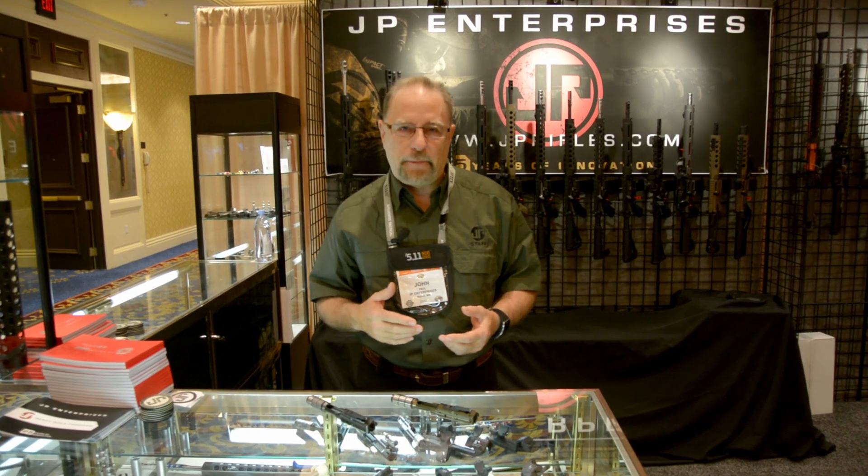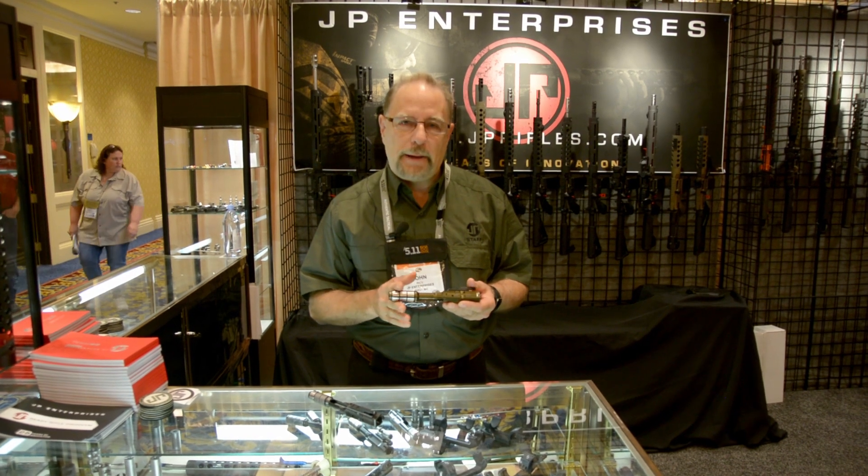The BC-1 is the aluminum carrier that is so popular in our .223 ultralight rifle, really giving an incredible impulse feel to that rifle by lowering the reciprocating mass for an all-out competition rifle. So we did another variable mass carrier based on the aluminum body with the reciprocating masses — the variable mass system on the back.